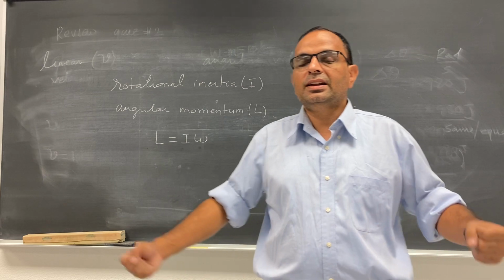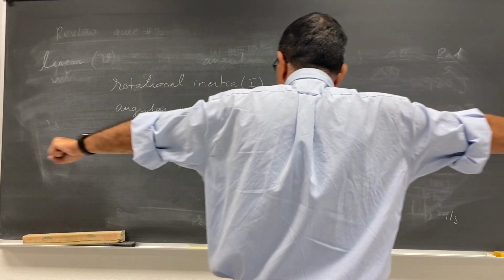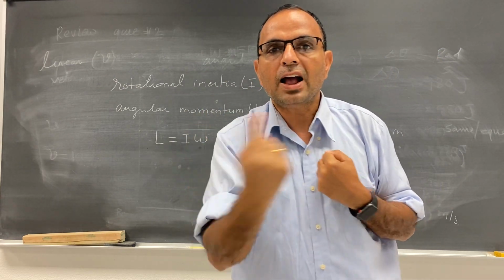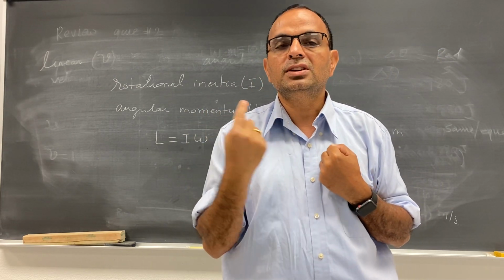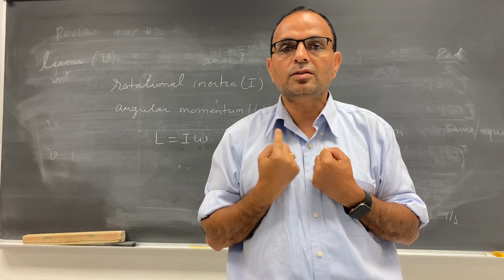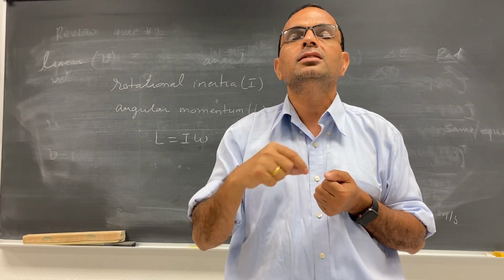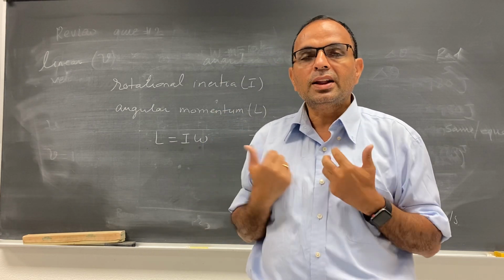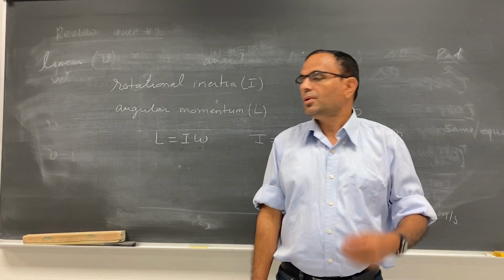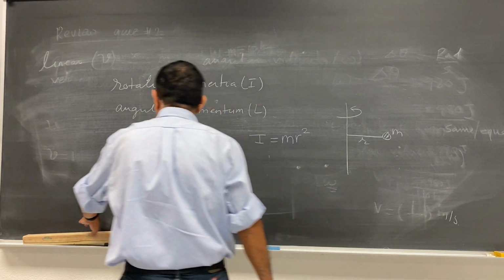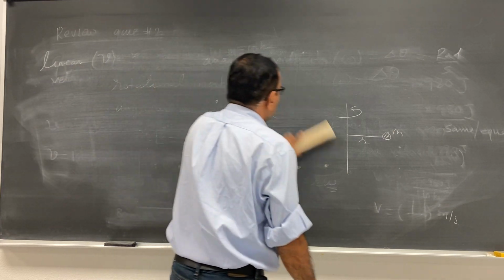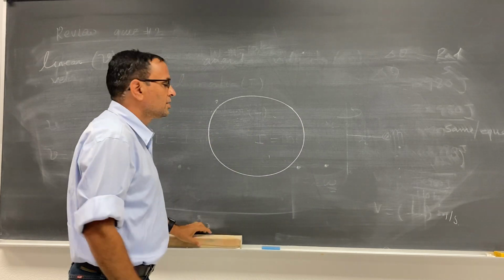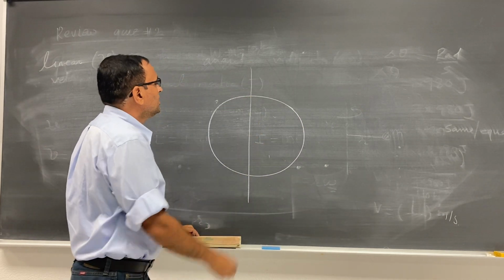Now think the other way. Let us suppose you are spinning this way. Now if you slowly bring your arms closer, you spin fast. That means your angular velocity increases. If your angular velocity increases, your rotational inertia decreases. Okay, this is one example. Another example, this is interesting everyone. Let us suppose this is earth, and this is the axis, and there is ice.